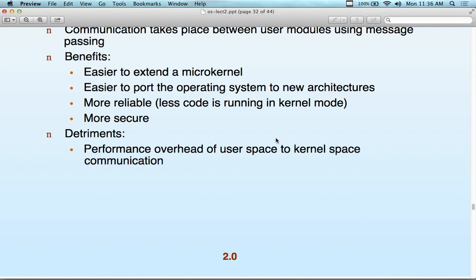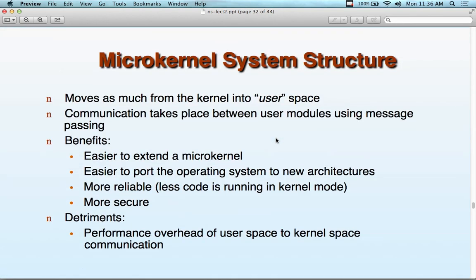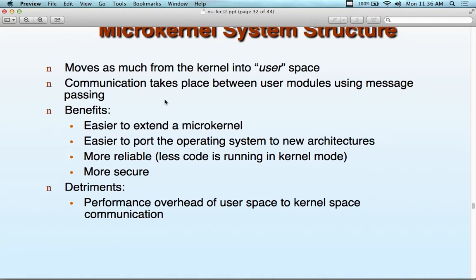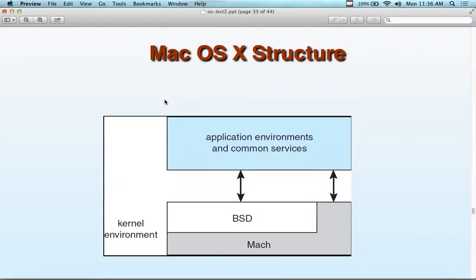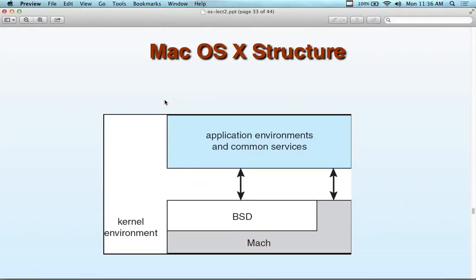We can't just automatically go to it. We don't even know where it is. We've got to go find it. So it makes the system run slower. So microkernels are efficient when it's the kernel. But if you take everything out of it, make it all user level, then what you've got is a pretty slow running computer.